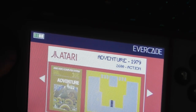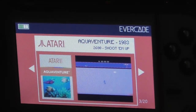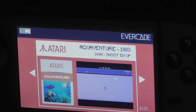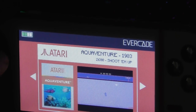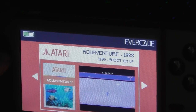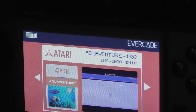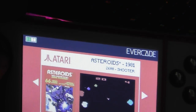1979. Oh, I was 9 years old. We have Aquaventure. Oh, I remember this game on the Atari. I see the screenshot. Asteroids, yeah, classic. Who doesn't know Asteroids?